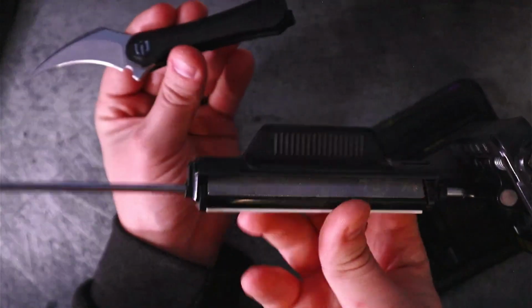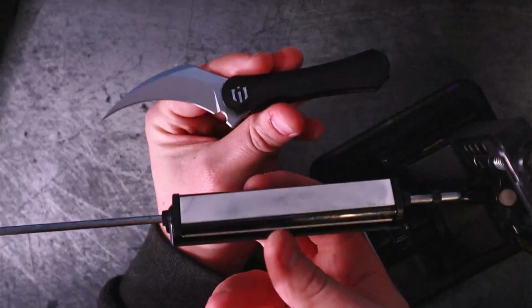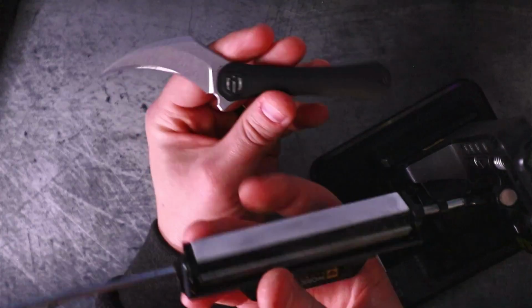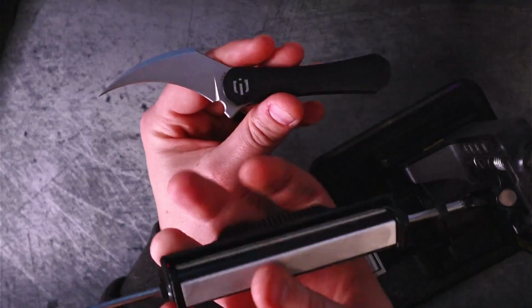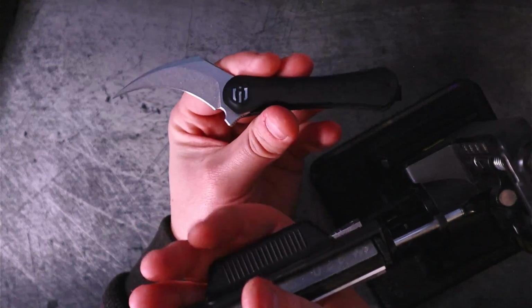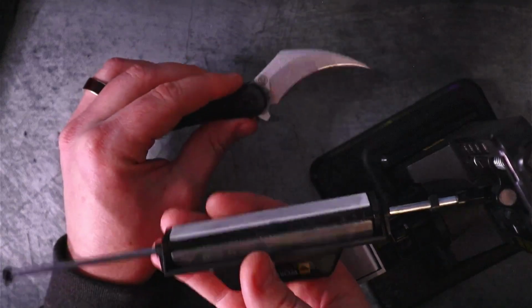So most sharpening stones like this are flat. That does not work for this blade shape. However, if you rotate it so that you're sharpening that edge with just a corner of the stone, that will allow you to hit every inch of that bevel and sharpen the knife without having a rounded stone.